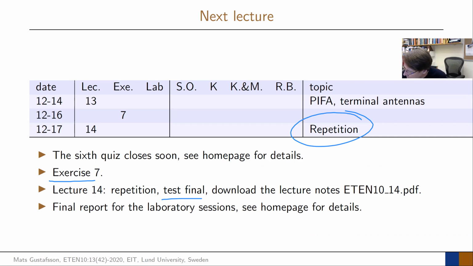We have a quiz, which is the last one. It actually closes in 1 week. I extended that until next Monday, so it's closing on Monday. So do that one. And if you've done those 6 quizzes, you can get some bonus points for the exam in January. If you have missed one of them, there is a repetition quiz that's opening on Thursday, and that can compensate for having missed one of the earlier quizzes. So if you missed some of them, do the repetition. If you didn't miss them, you did them all, still do the repetition.